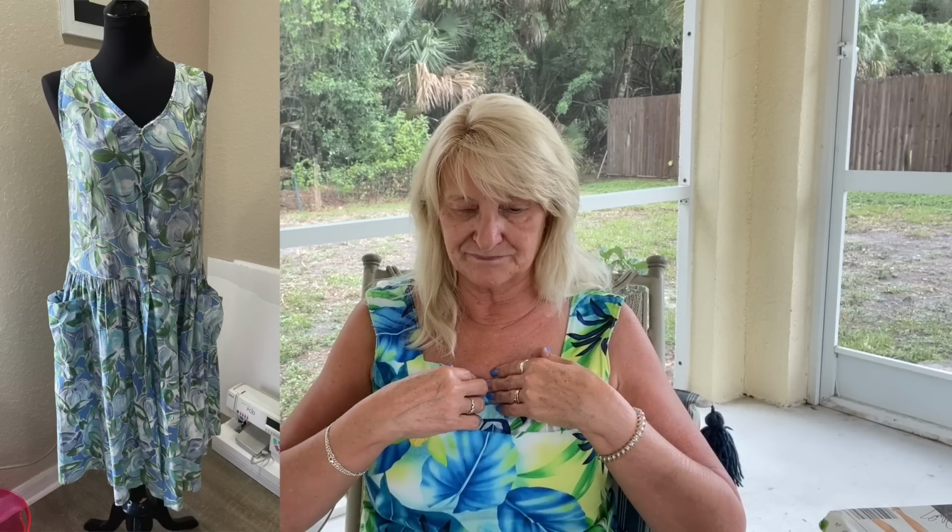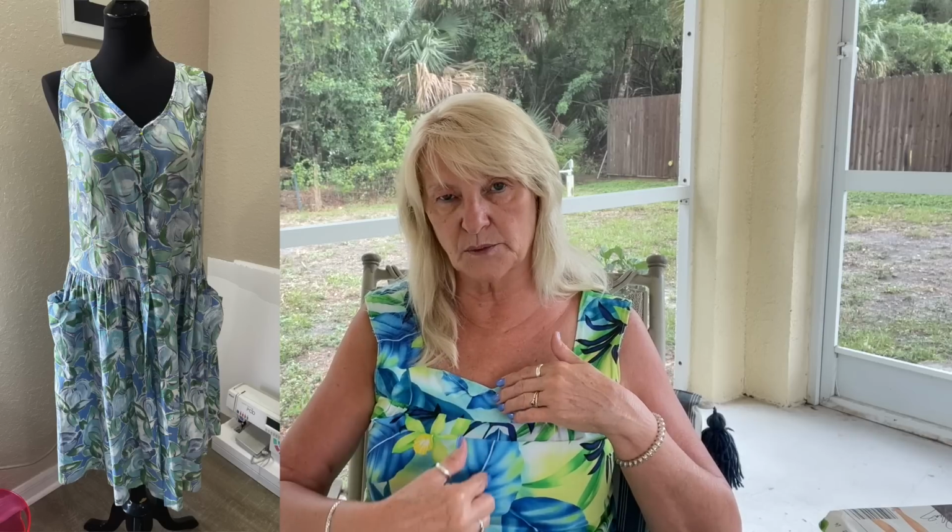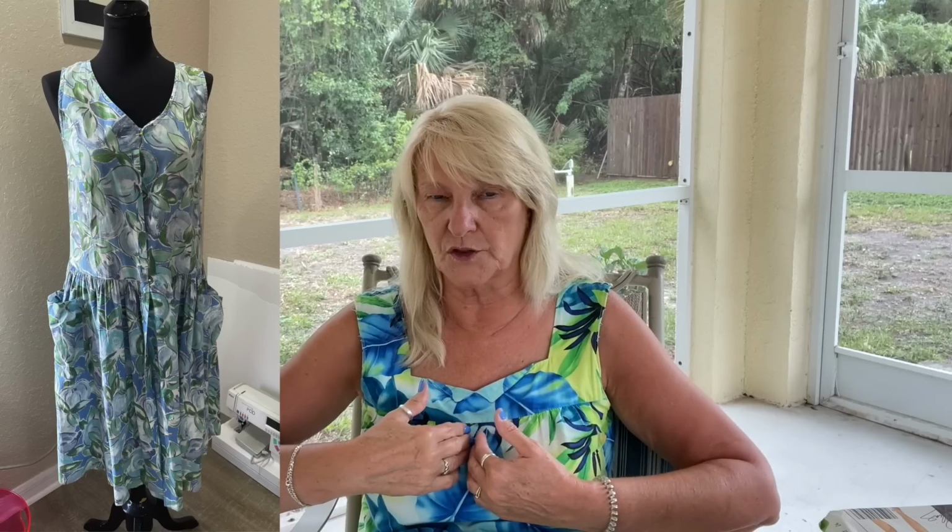I want to sew. I have right now a Laura Ashley thrifted dress from probably the 1980s that is a little bit too small, and so what I did, it has a button front, so I cut it off so that I can make it shorter, because it does need to be shorter. But I took some of that fabric, and I'm going to put an extra flap under the button front, under the side with the buttonholes, and then I can put the buttons on that side, and just enough to give me a little bit extra right there to be able to button it down the front, and I think that's going to work. And then my orange dress, I just need to put the bottom band on it, the hem band, and it'll be done.